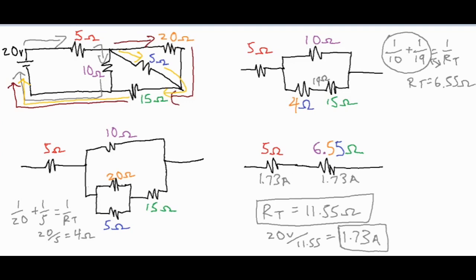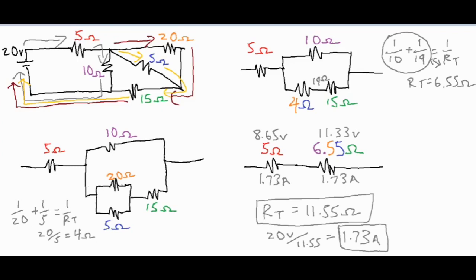And if we wanted to find the voltage drops, all we have to do is I times R, which is our current times our individual resistors. So this one would end up dropping 8.65 volts, and then this one over here would be 11.33. And because these are rounded values, everything's not going to end up being perfect when you combine them because they're all approximations. So if I add these two up, they're a little bit short of that 20 volts because of some rounding.